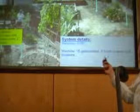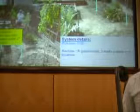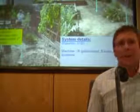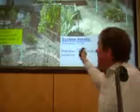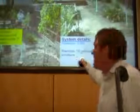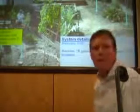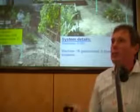So a quick summary of what you can expect. Material costs, if you want to do it yourself, could be as little as $150 for a laundry to landscape system. And this is something that's definitely doable if you're somewhat handy and willing to get involved. In this situation, there was an efficient front-loading washing machine, generating about 15 gallons per load, estimated at 3 loads a week, and that was enough here to irrigate 6 new fruit trees.